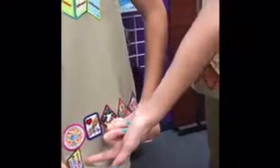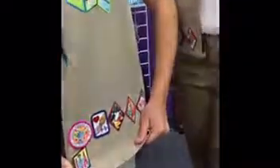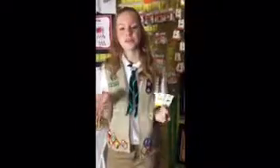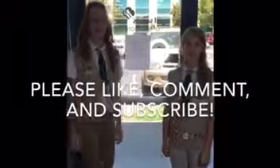This one is for World Thinking Day and this one is called the LIA, or Leader in Action. Everything that can be earned as a senior can also be earned as an ambassador, such as the proficiency badges, the journeys, the My Promise My Faith pins, the journey summit, the safety award, and the gold torch award. The service bars and the gold award can also be earned as an ambassador. I hope you enjoyed our Girl Scout insignia series.